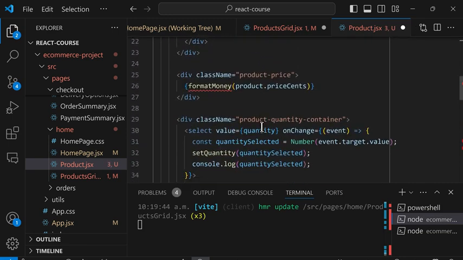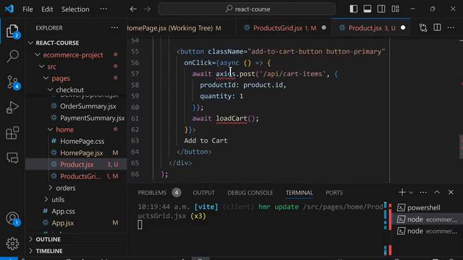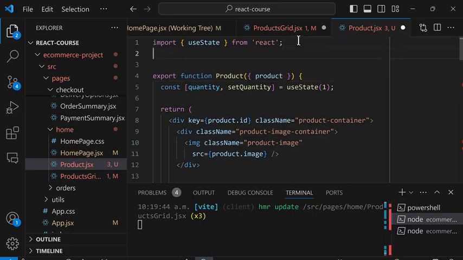Scroll down. We'll need the format money function, as well as Axios and load cart. So first, we'll import curly brackets format money from a string, and we'll find ../utils/money.